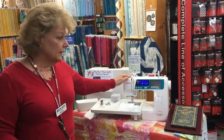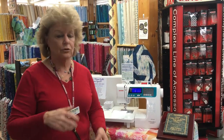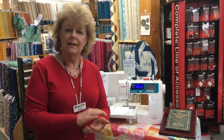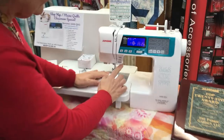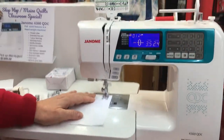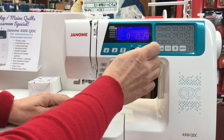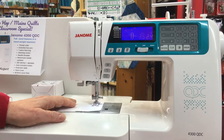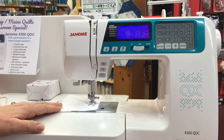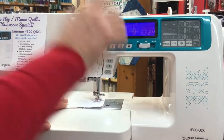We love it because it's 14 pounds and has a full size motor, so you can take it to class — it's a great starter machine. I'd like to show you some of the features. We have a stop/start button, so I can run the machine with or without the foot pedal. We have speed control, needle up, needle down, the ever popular locking stitch which will lock the seam a little cleaner than a reverse, and the cutter.